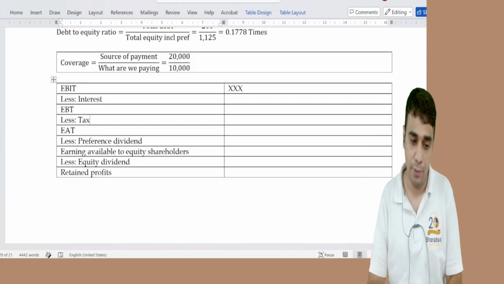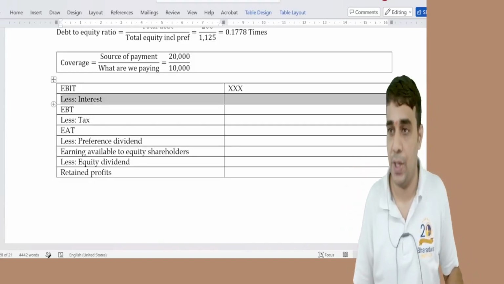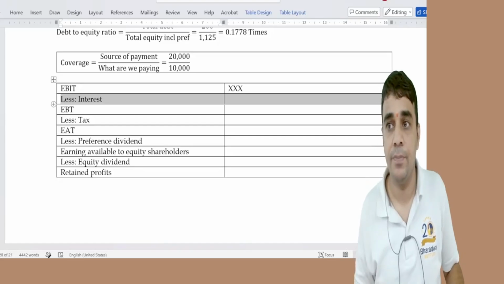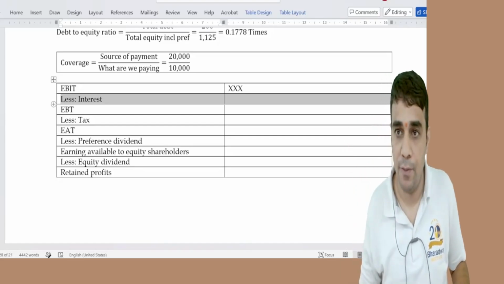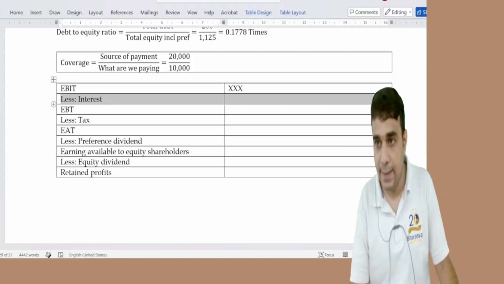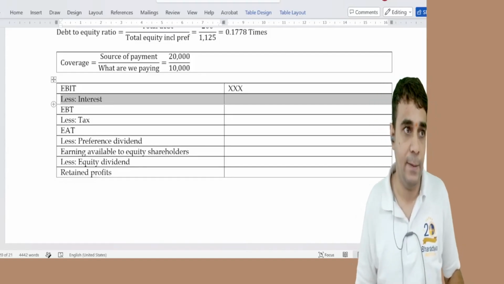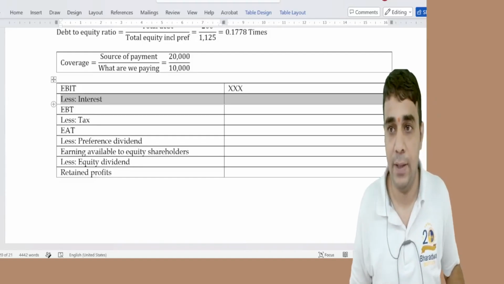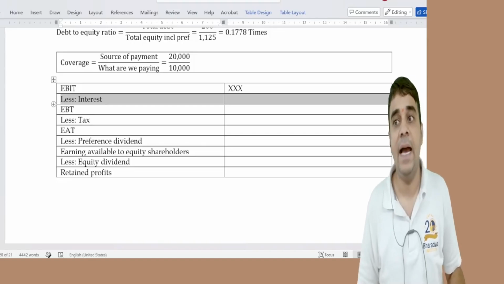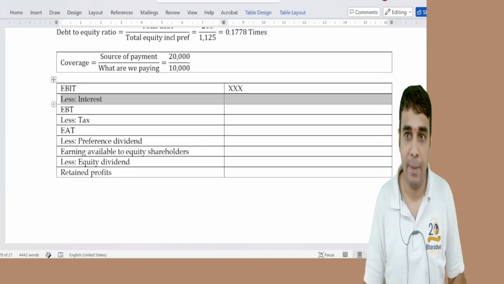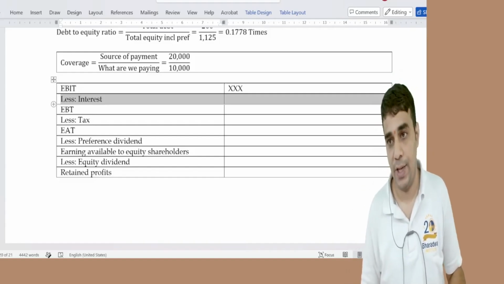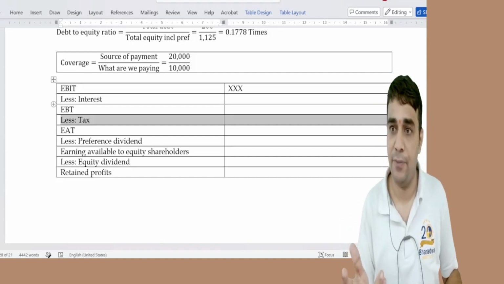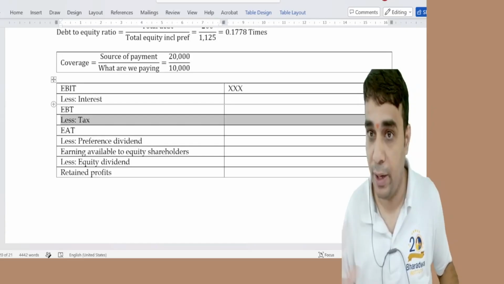Now, with this, I will tell you one ratio called interest coverage ratio. What is the item above interest in this table? So the formula is EBIT by interest. Don't remember the formula; the logic is EBIT by interest. Interest is paid out of the EBIT of the company. EBIT by interest is called interest coverage ratio. What is above tax? We don't have a ratio like this, but if at all I had a tax coverage ratio, it would be EBT by tax.